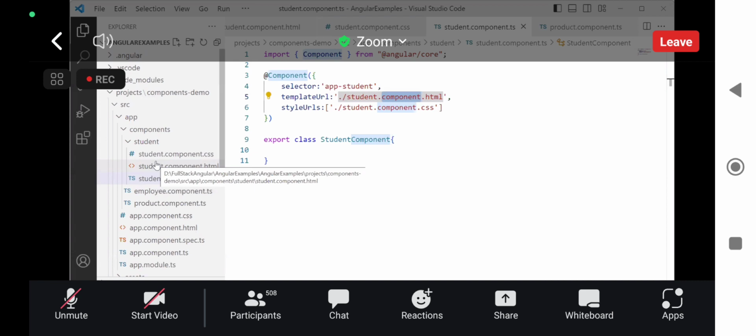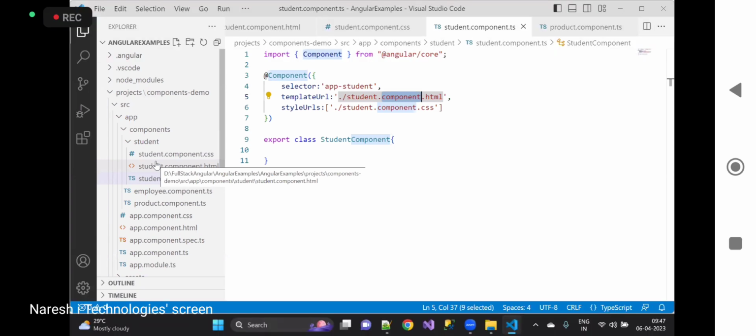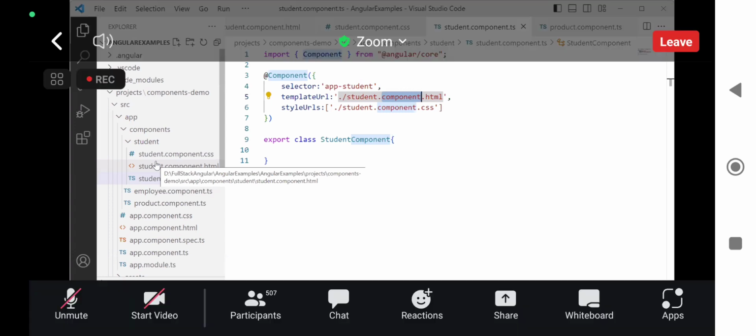That is the reason I am giving a single dot. If it is available outside, then give 2 dots. When I give 2 dots, it is one step backward. Suppose it is available in a separate folder, then you have to give that particular path. I will show you that also.